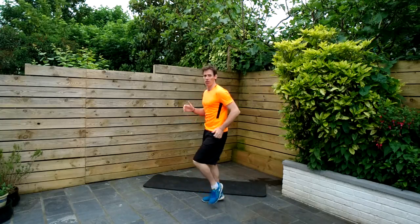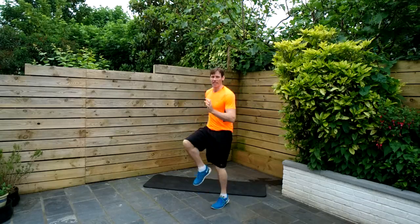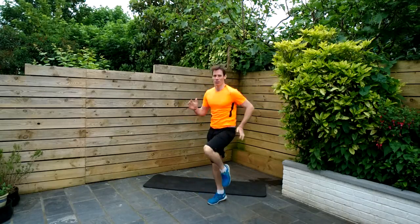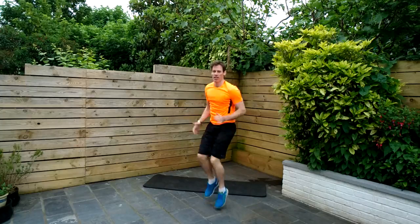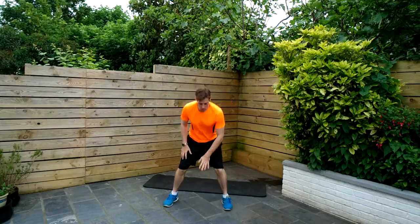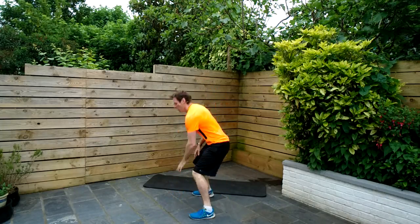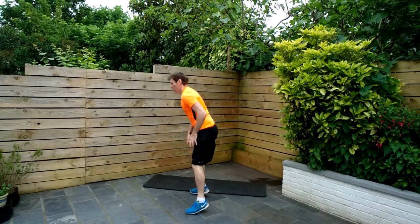But ideally I want to get you warm now, so trying to wake the body up, get you ready for this workout. Next up we've got stance jacks. Here we go. So dropping down, back straight, head up, like so. On the side looks like this.